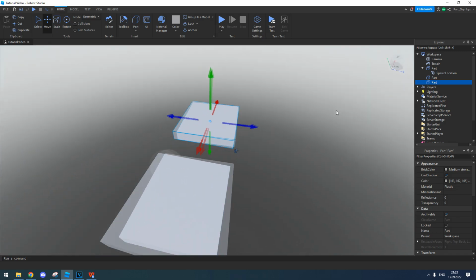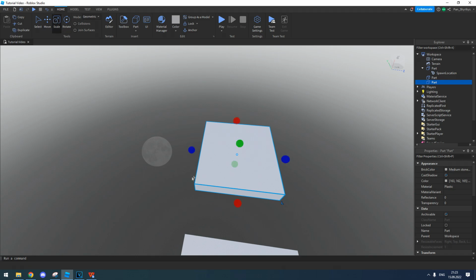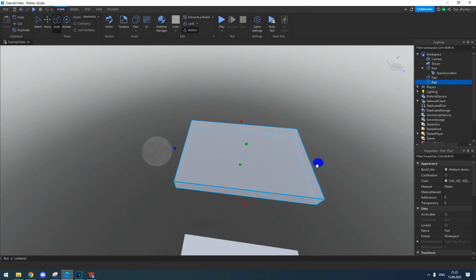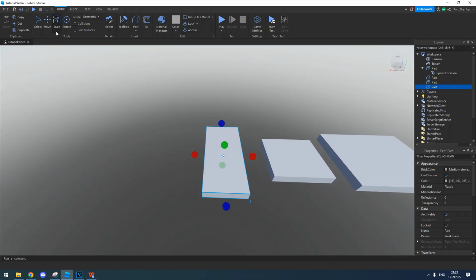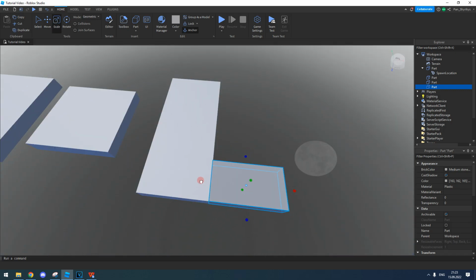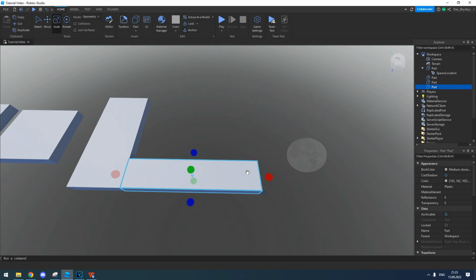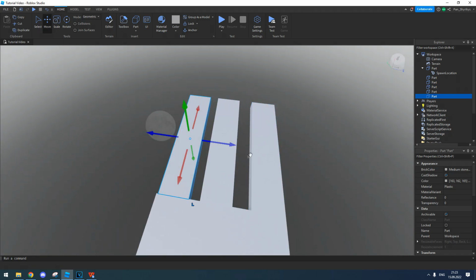So now I'll move this and I'll scale it like this, and then I'll duplicate it again, and I'll have 3 paths. So I'll have this, this, and this.